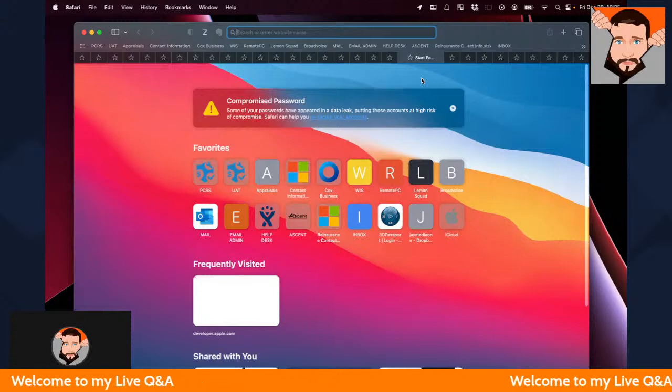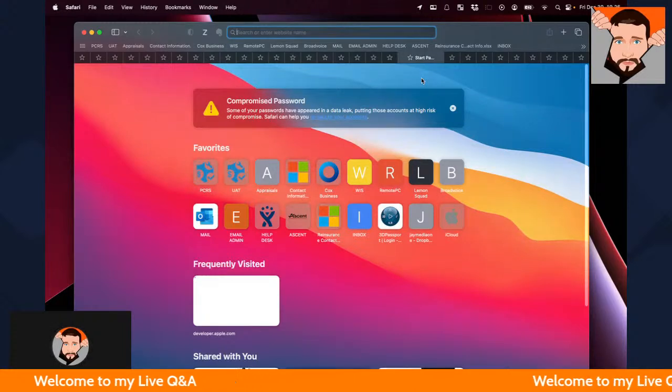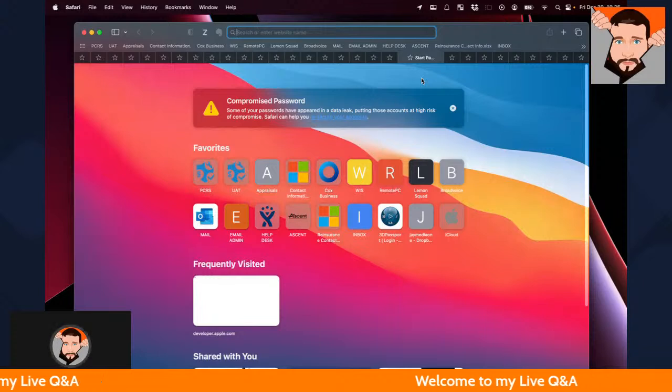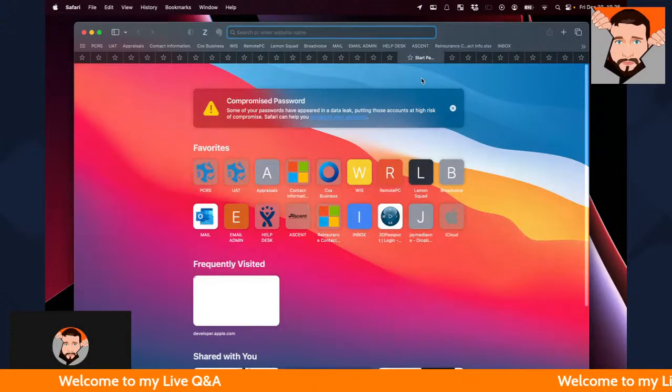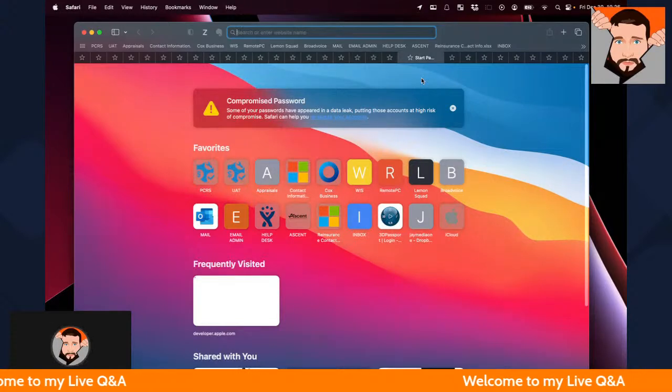I know Windows has a problem with their Wake on LAN, and the thing with Windows is that you can't just turn it off like you can on a Mac. On a Mac, you just have a toggle switch. On a Windows PC, you don't. And actually, Linus from Linus Tech Tips did a video on that, talking about how it's frustrating him, and how a lot of his people at his company are switching to Macs because of that. So it is something that Windows could probably fix with a software update.